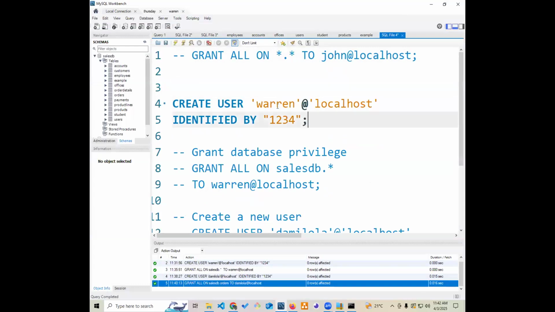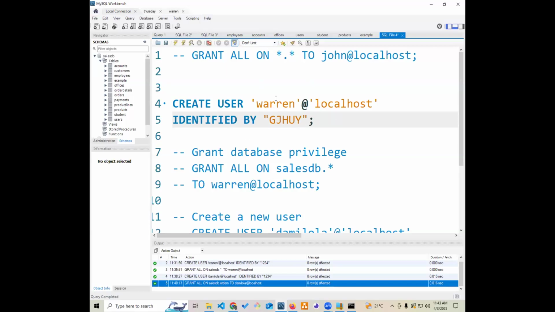Create user, you can give it any name, and then you identify with a password. This is the password you'll be using to sign in. You can even write any complex password. It doesn't have to be 1, 2, 3, 4. As long as you remember the password, you can write anything. And then once you execute, this user will be created in your server.